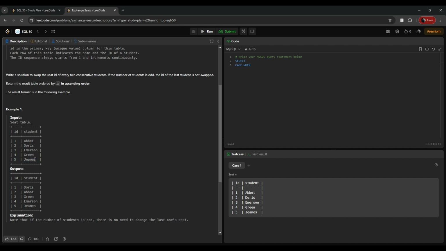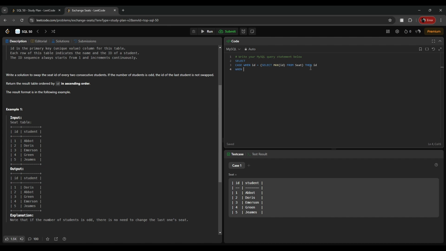So let's take care of the last condition, that is when ID is equal to the max ID, which is nothing but the last ID. So let's get the max ID by select max ID from seat. When the ID is the last ID, then we'll do nothing. We will simply make sure that it remains the same. So case when ID is the maximum ID, then ID.